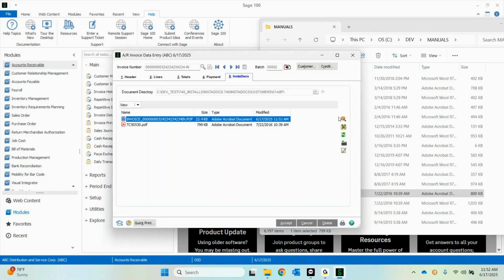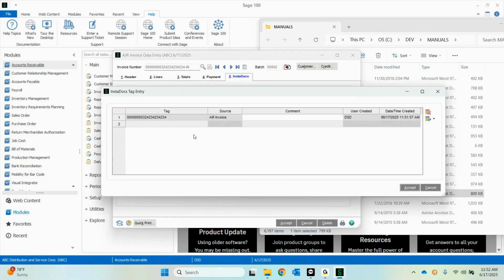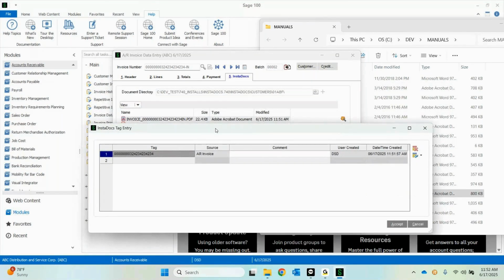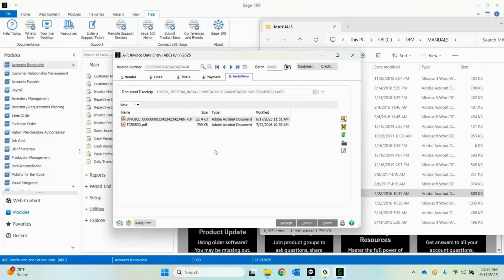And so here I can look at the tag, and you can see not only did it print the document, save it into that customer's directory, but it also auto tagged it. So again, when I'm in customer maintenance, I'll see this invoice, right? Or if I'm looking at this invoice in invoice history inquiry after I posted it, I will see the documents there.